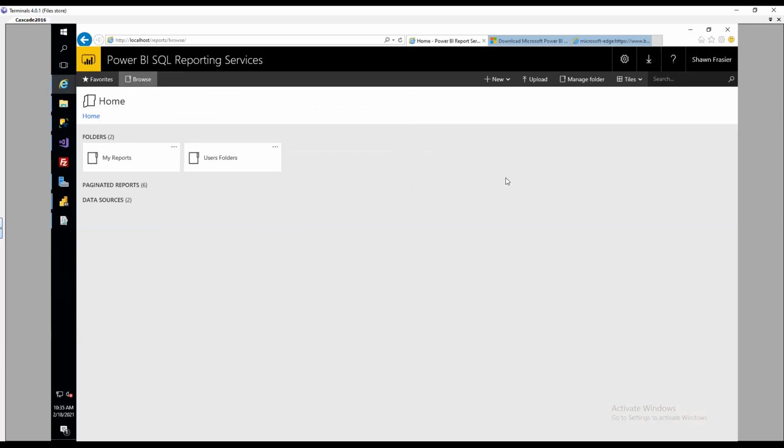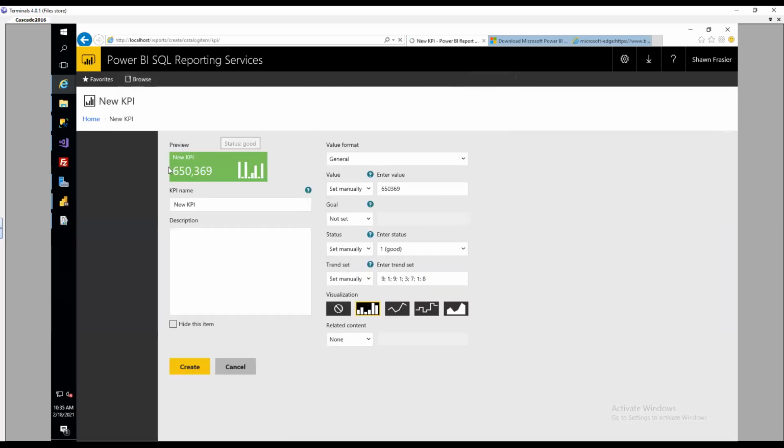One nice thing about this is it does a lot more than Power BI. So we're going to be able to put in Power BI reports. There's a mobile report builder you can utilize for this. You can use traditional SSRS reports. You can build data sets, data sources. You can even build cool little KPIs in here, and you can tie them to your data set. So you can even direct people here just to look at some trending and some KPIs if you wanted to, if you didn't want to use a full-blown Power BI dashboard.